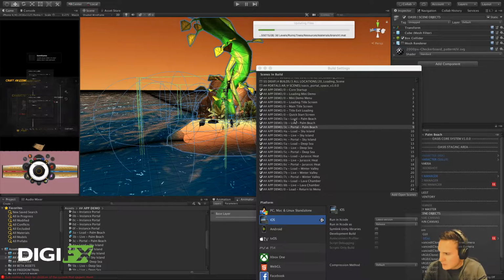And how I originally had it was I had the loading scene, the main scene, and then a bridge scene, which is the portal scene. But I actually think the bridge scene will be a part of this, and that way it doesn't load in between scenes. I'm not really sure yet what I'm going to do there. I'm going to figure that out because I don't want to create any more assets that have to run. It's already pretty heavy. So let's just let this sync and then we'll try this and see what happens.